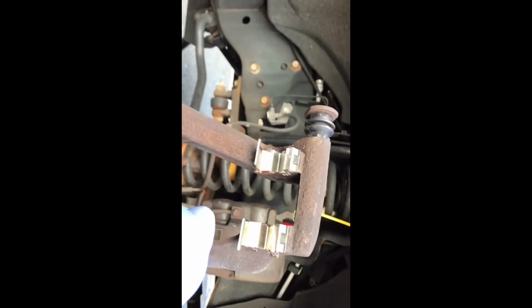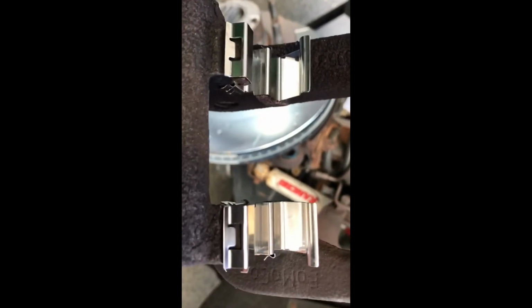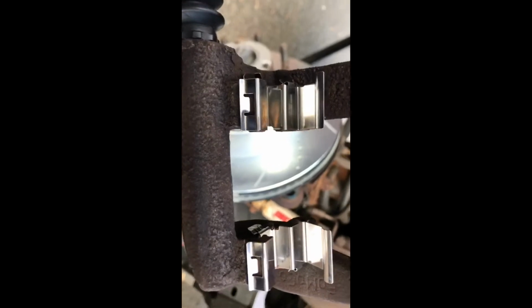The tabs with the little tangs right on the sides point to the outer, away from the rotor, and it goes like that. And you have the top and the bottom, and it is easier to do. I've done it when it's on the vehicle. You can do it either way. I'm just doing it ahead of time before I put this bracket back on, just to make it easier to show you guys. But that's how that goes.